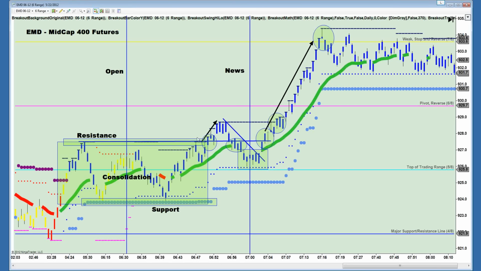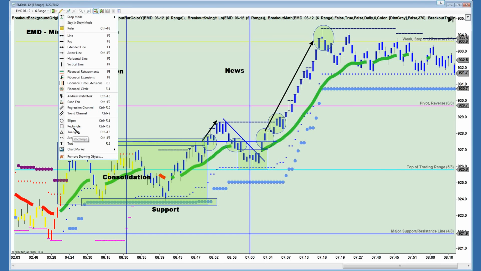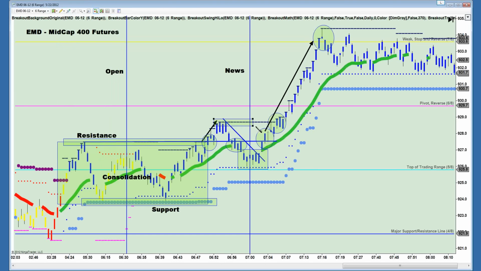Now, the level we broke, again, this should look familiar, is this 927.50 area. This is where I got long. This is where, after the news, this is where I bought in, inside of this circle right here. Okay? Now, you had a secondary entry here. If you didn't get long when it came through this resistance level, again, you had another breakout area that occurred right here. And this was a perfectly acceptable entry when it took out this swing all the way up here.